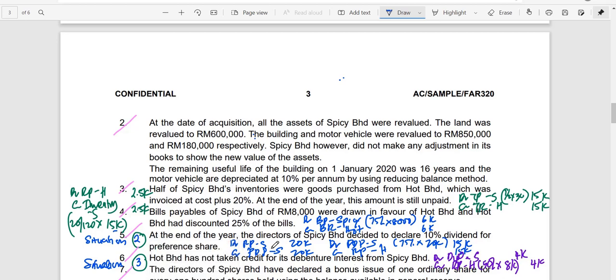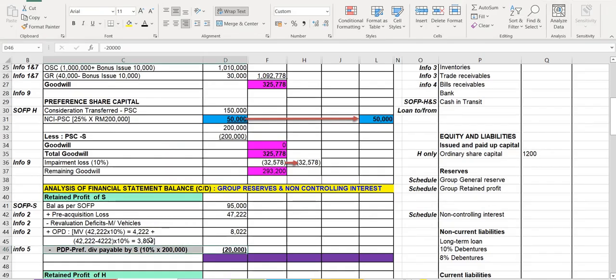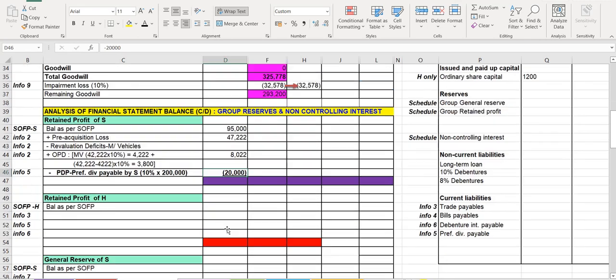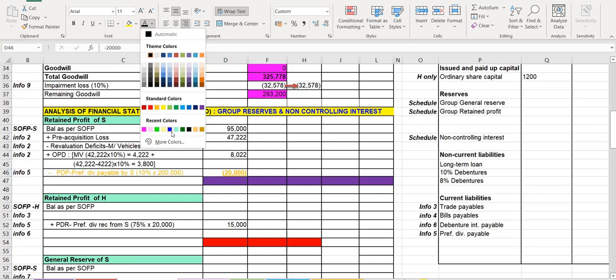And if you can recall, you have already debited the retained profit for the consolidation adjustment. And now we are going to incorporate the 2 entries here, this and this, and we're going to show that in the schedule. So first, under the subsidiary's schedule, which is a retained profit, this will be a reduction. However, that will be an addition in the case of the parent. So it was an expense of the subsidiary, but that was actually an income to the parent company. To the parent company, that is an income, but to the subsidiary company, that would be an expense.